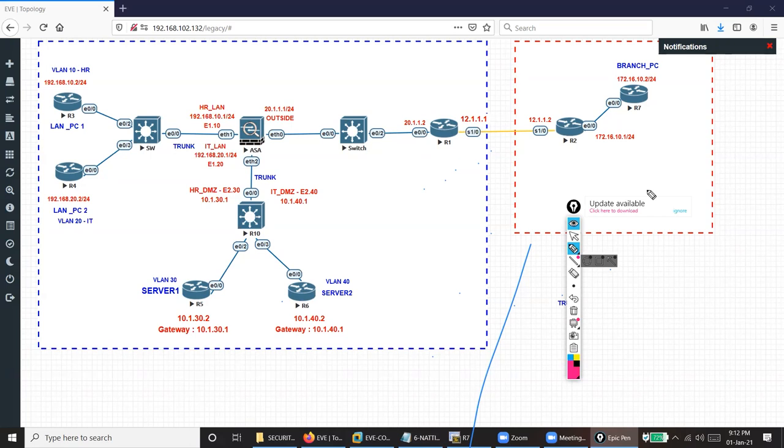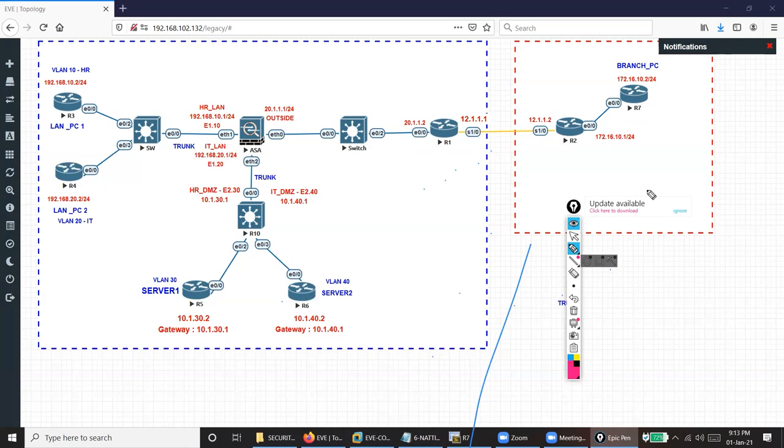Okay, so R3 and R4. I told you what the requirement was in those days, like now also: when you want to visit a particular server or a particular branch from a particular source. The source is one, that is the LAN, but the destination varies. Either you're going to branch one or branch two. If you're going to branch one, I want a particular IP address to be mapped. If you're going to branch two, I want the traffic of the same LAN to go via ISP2 and get NATed with some other IP. So the environment might change, but the concept should remain the same.